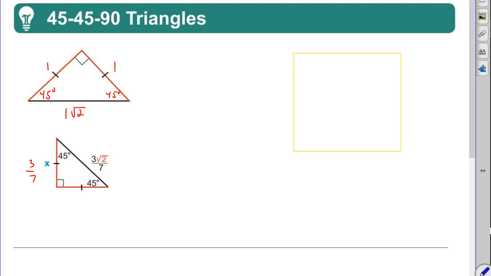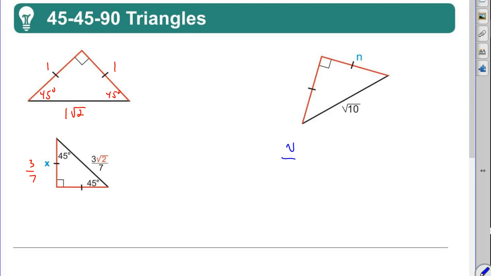All right, so 3/7. So what else is a possibility here when you're trying to use the pattern? Well, what if they gave you something like this, the square root of 10 as the hypotenuse? Now, again, I showed you a shortcut in class, but the way you could find n is to make a proportion. And you guys know I always tell you put what you're solving for in the top left. And then I have square root of 10 on the bottom. And then this other side of the proportion is the pattern. So what of the pattern goes where the n goes?